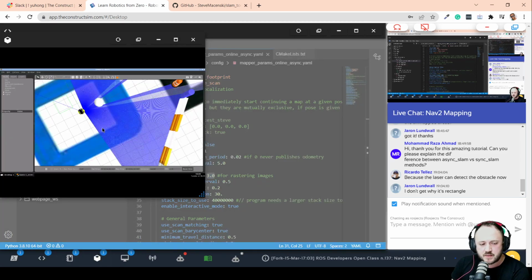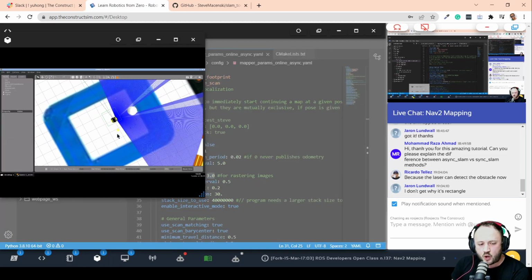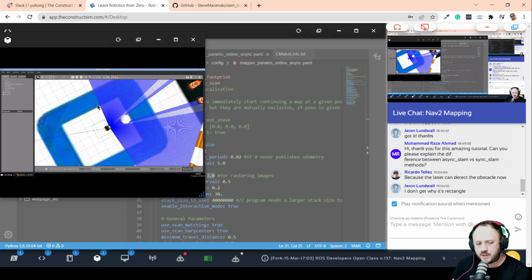This means that all the laser measurements which are further away than 3 meters are not considered. So only the laser measurements which are within a range of 3 meters are going to be considered.